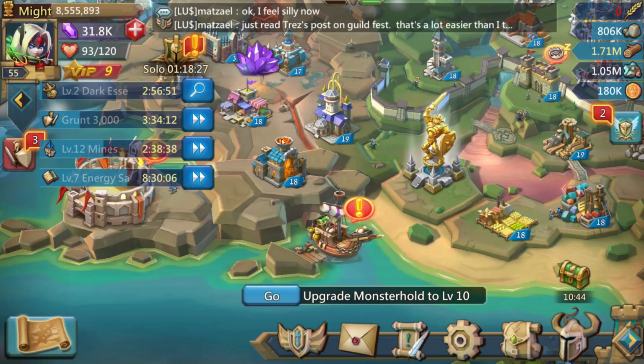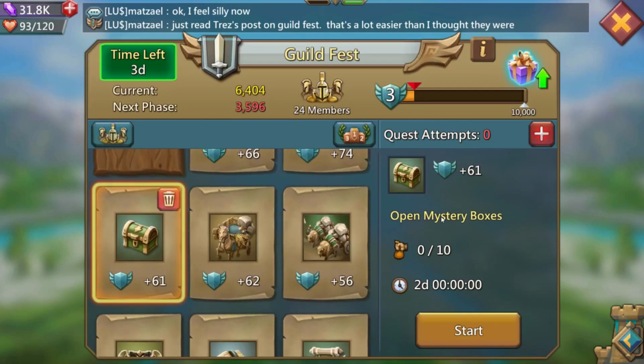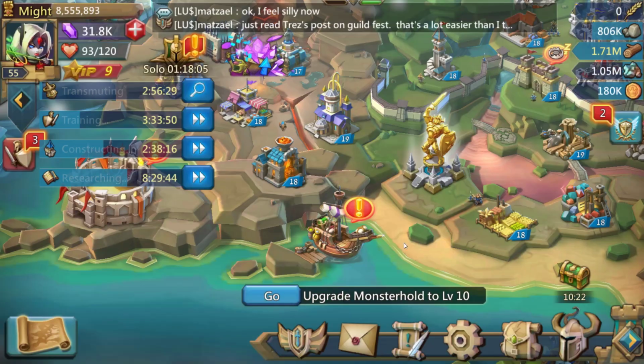So we'll go ahead and we'll go back, we'll take a look at some more. Open mystery boxes. 0 out of 10. This is 2 days. Literally all you do is click this box right here on cooldown 10 times. The quest is complete. Free points.